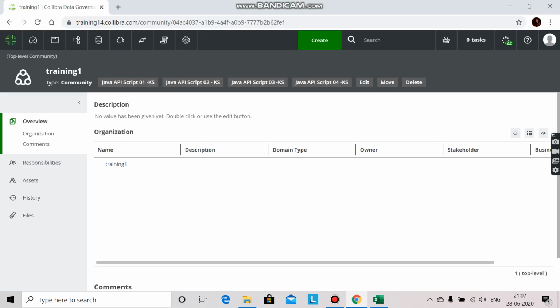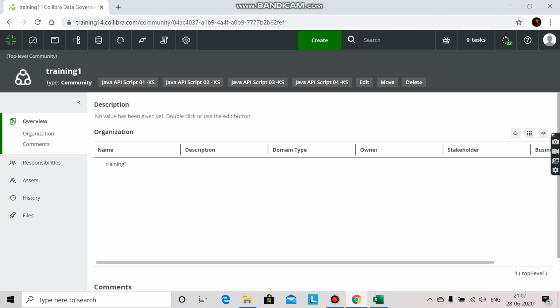That will be our domain type, because in a physical data dictionary the most common asset types are tables and columns. So we are going to create a domain here inside this community of training 1.